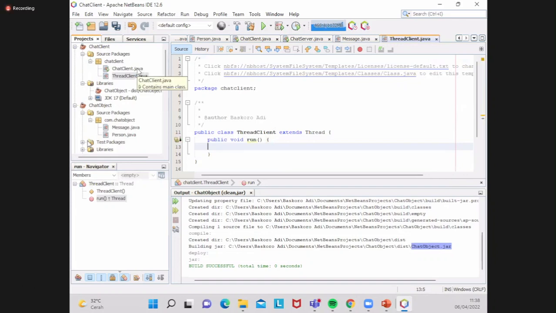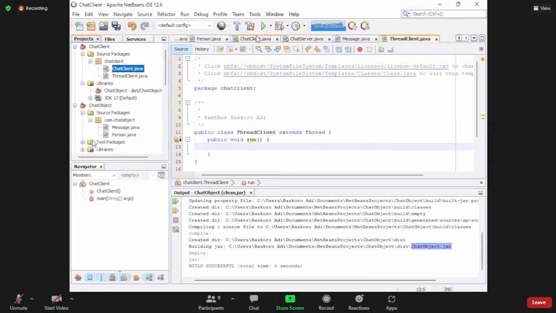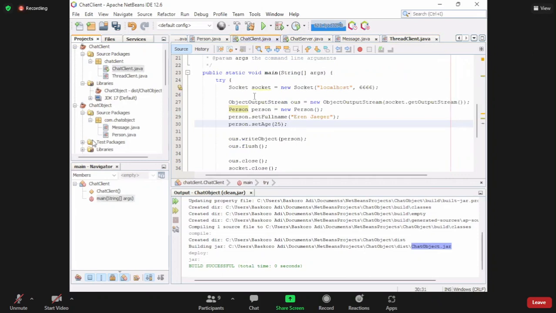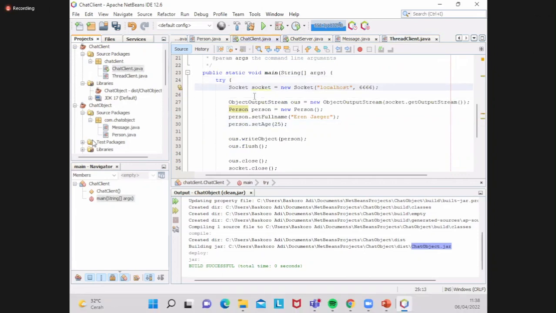Okay, let's fix this one first. So we create a new socket. We need to create the object output and input stream, and then we're going to need to send the message. Okay, so let's move this part.